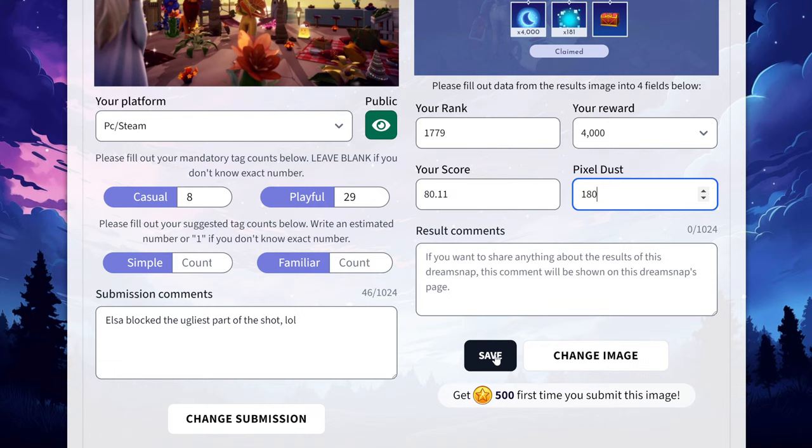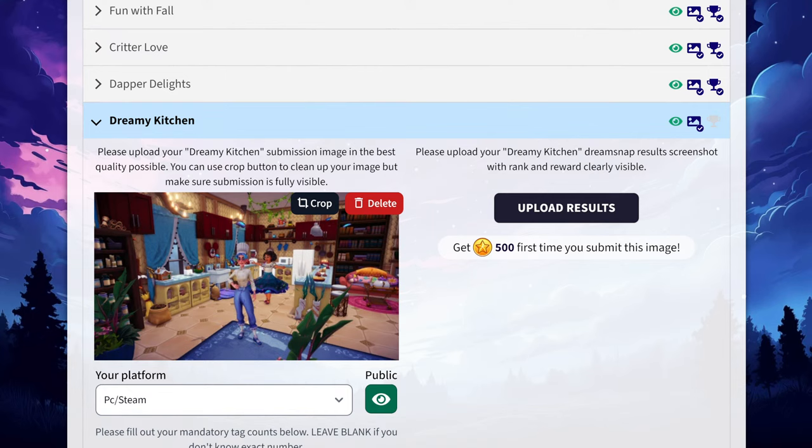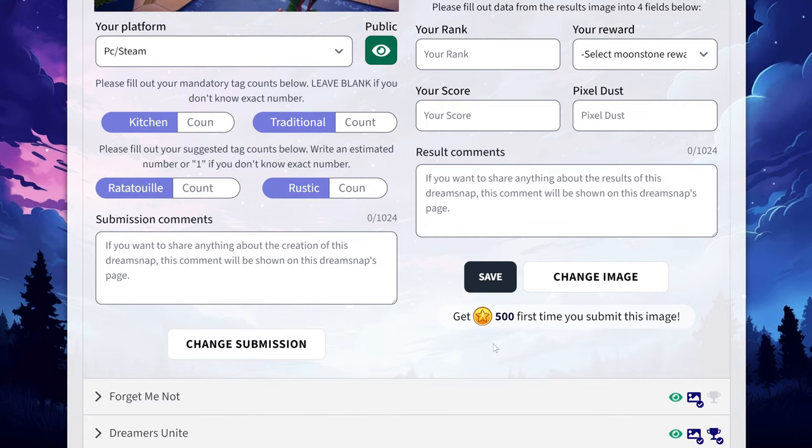Oh no, I typed in pixel dust wrong. Unacceptable. 5 more left to upload. Come on! Let's do this! Exciting. Oh, that's the wrong result.